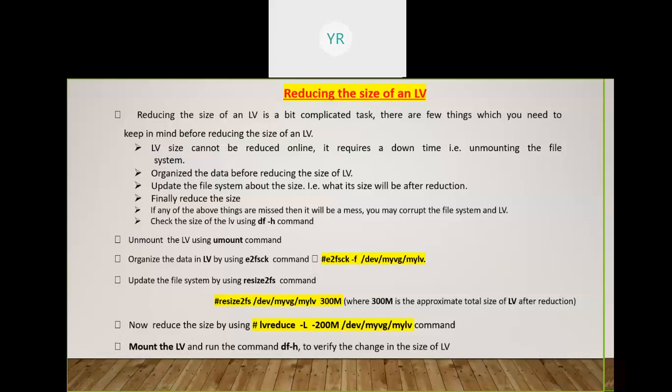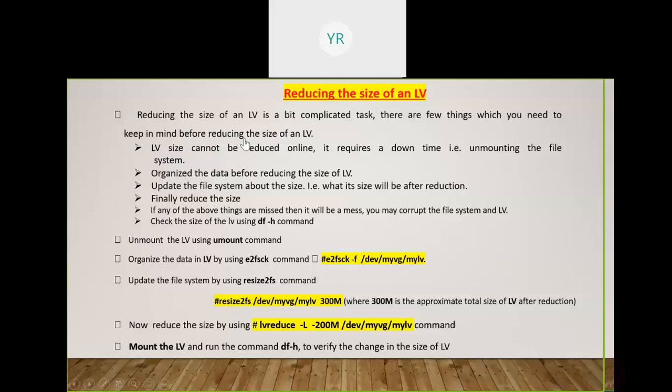Change management is nothing but a planning activity. In a real-time business, without interrupting the business, they will plan a particular time when they don't have business on the production server. They will make sure of that, and only then will they start doing this. That is called change management. For that they require approval from all the authorities. So it is a complicated task in real time, and you must plan it accordingly.